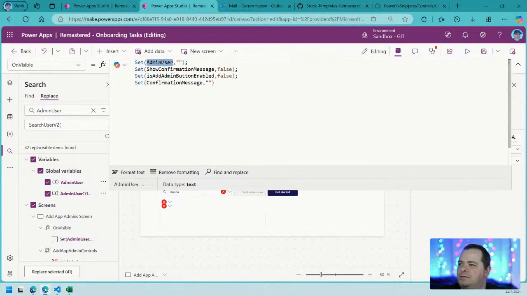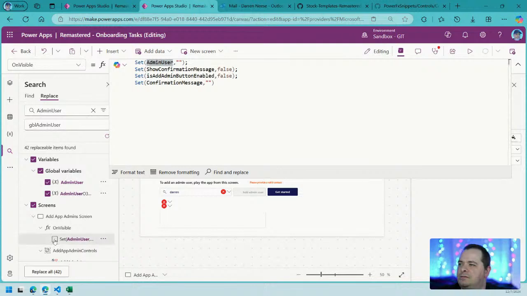All right, so I'm going to do a search for that. And I'm going to call it GBL admin user. And I guess we got 41 of them. And okay, I'm going to replace 42 of them.